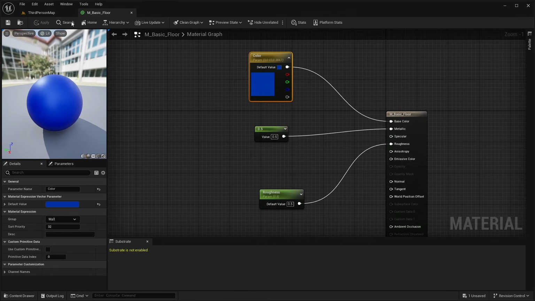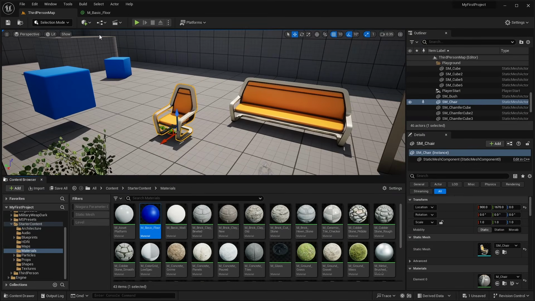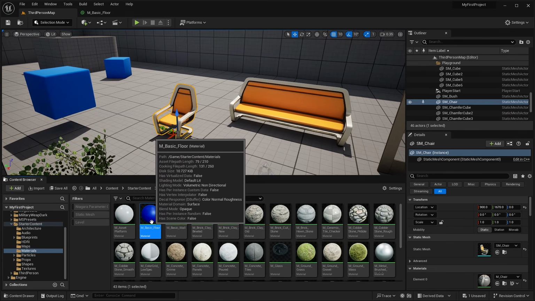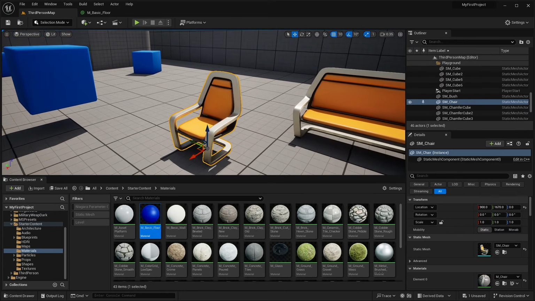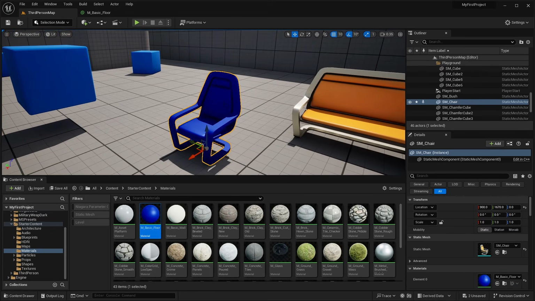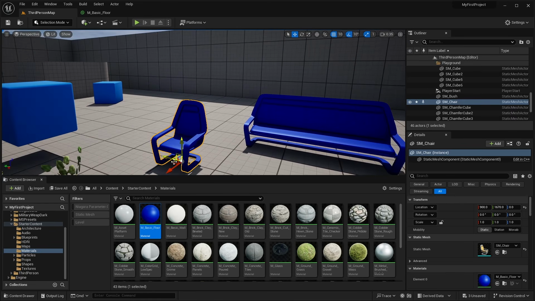So a lot of these sub-editors will have that button. It's very useful to quickly go back and find the asset in the content browser. So now we can see that material, that dark blue material that we just changed and updated. So if I wanted to apply this material again, I could drag and drop it onto an object. Now we'll go ahead and set that object's material to that new blue color that we just created.